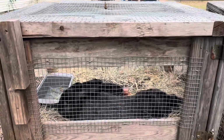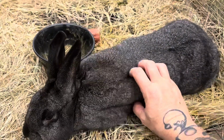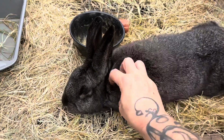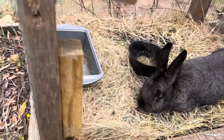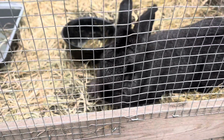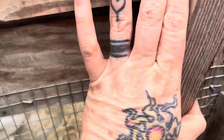So, look here. This is my puppy. This is Puppy. He is a beautiful meat rabbit. He is my buck. And he is going to be wonderful. He is super duper sweet. Docile. He's going to be a good provider for the farm, y'all. For the homestead. So his name is Wilson, but his stage name is Puppy. He's a mixed breed. He's a Champagne d'Argent and I think Rex. Not sure. Anyways, and over here I have his girlfriends, Ann and Nancy.